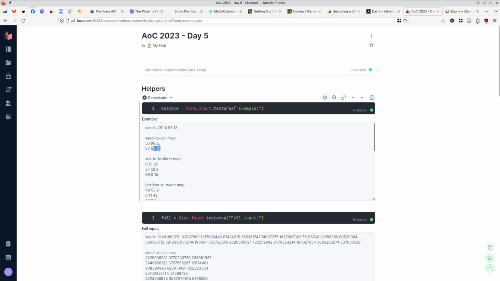In this case, it's of length 48, so mapping this range through this map goes entirely through this transformation. That's easy. But the second one, 55 of length 13, also goes through this transformation, so it's easy.